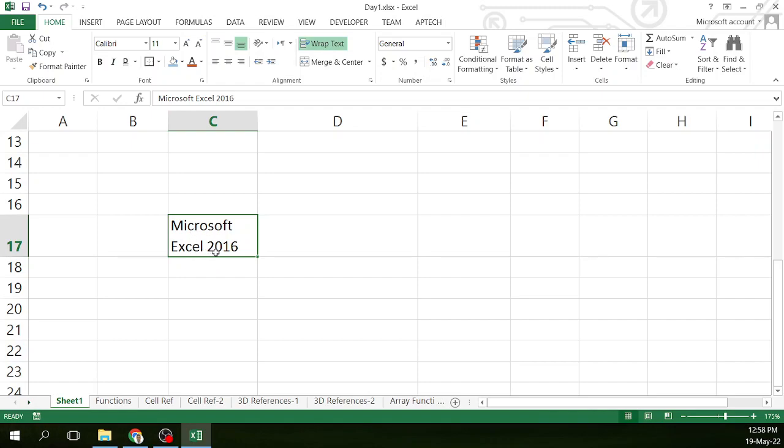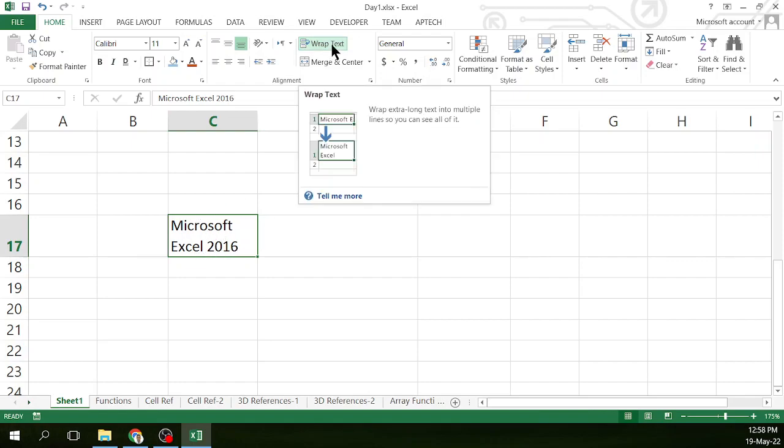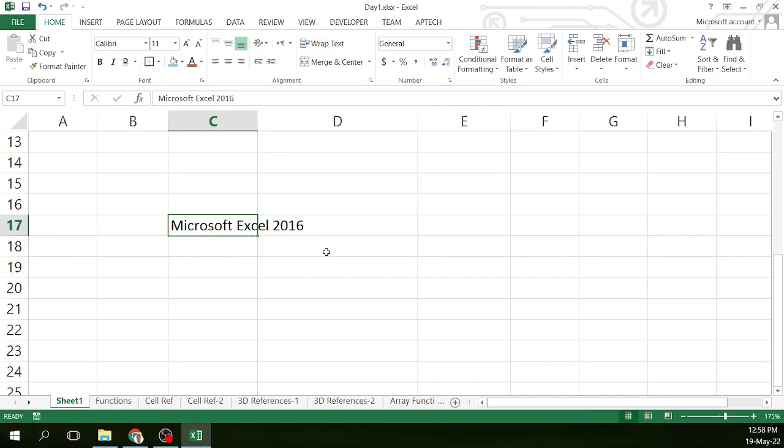So Microsoft Excel 2016, it is 2 lines. So within the same cell, it will be wrapped. So that is wrap text. If you want to undo, click on that same, it is unwrapped. So 2 options I have told. One is increasing the column width, second is wrap text. The third is select the cell and one more extra cell, and I can click Merge and Center. So I combined 2 cells together. Okay, so this is the third solution to fit your text in a particular cell.